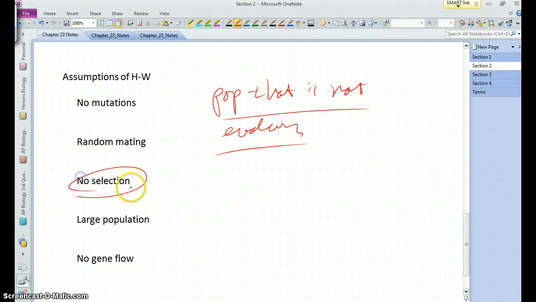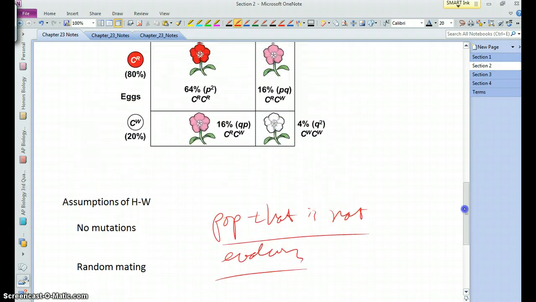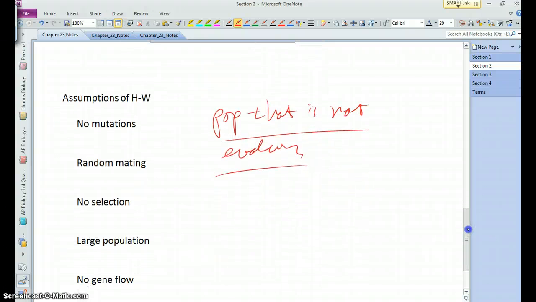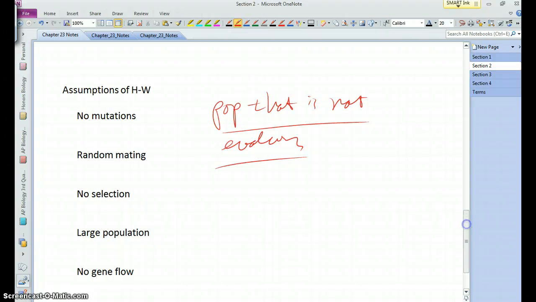There can be really strong selection for that genetic locus. We can have populations where there is not random mating, where there is preferential mating of certain types. Small populations, they'll tend to go through what's called genetic drift. We'll talk about in the next video. And again, if you've got lots of genes coming into or leaving the population, that's going to cause a change in allele frequencies from one generation to the next.